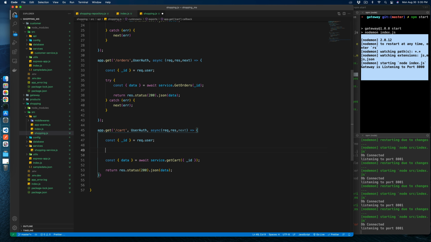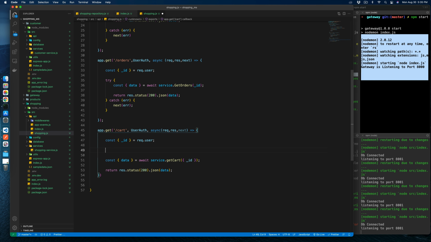All right, so now we can have a round of testing. So what are the things we have covered here? Let's see, from the customer and products and shopping and all those things, we will try it out. From Postman, we are going to view the products here. Yeah, it's perfect. Now let's see whether all these services are running or not. Gateway is running, but where is the shopping service? Shopping service is breaking down somewhere. Okay, shopping service is going down.